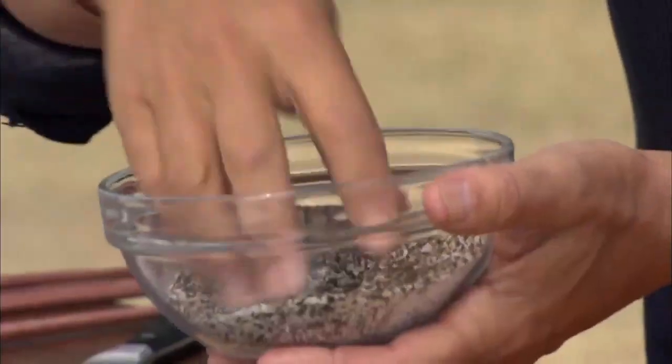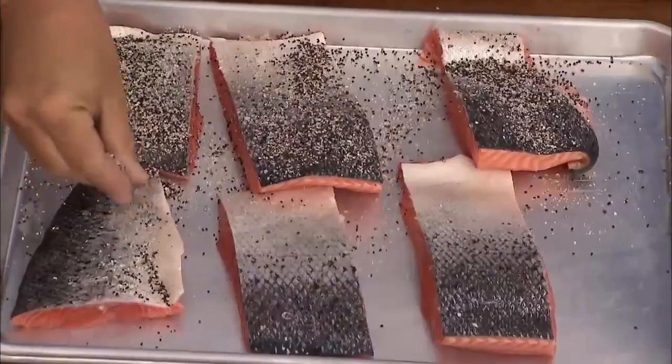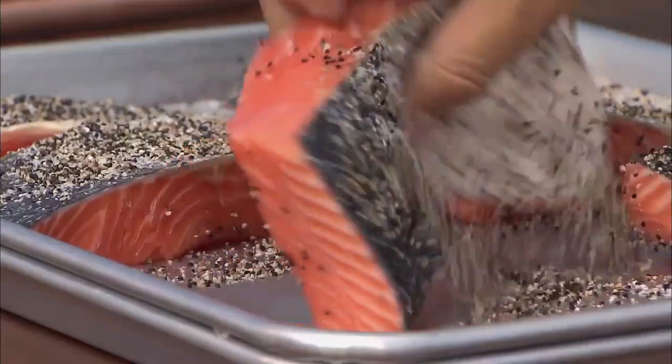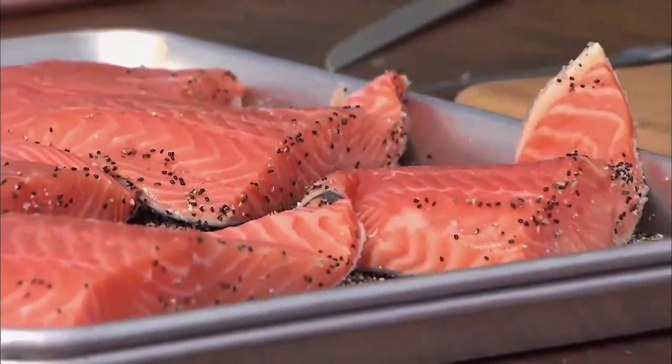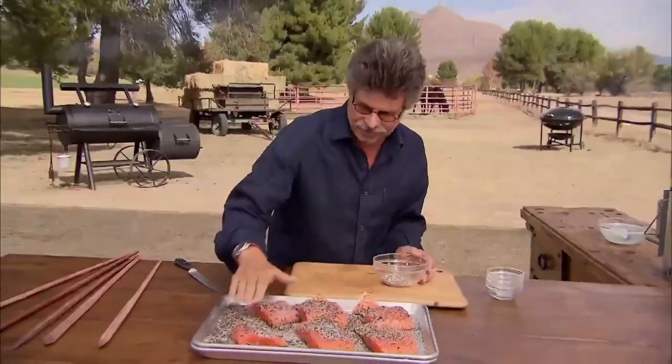Season the salmon on both sides with the cactus seed rub. If you can't find saguaro cactus seeds, use poppy seeds or sesame seeds. The saguaro cactus is an iconic symbol of the Sonoran Desert, where we're taping Primal Grill. Just rub the seasonings into the fish.